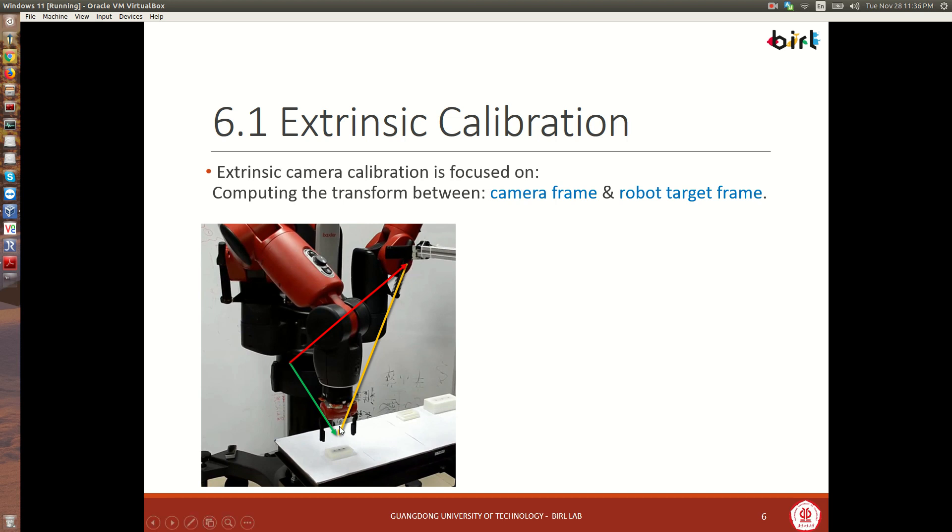So, basically, you need to work through these two other transformations to find this one. How do we do that? So, the first one is going to be from the camera base all the way to, say, the contact point, which would be right here in the middle of the two fingers. That's where, basically, you would find the origin of the pose of any object that you would grab.